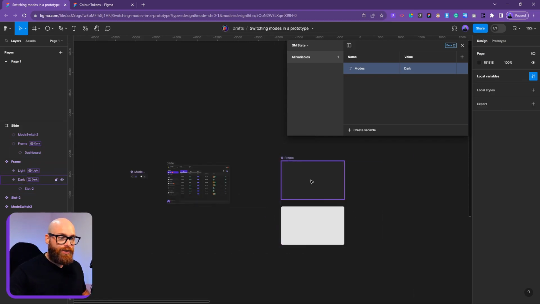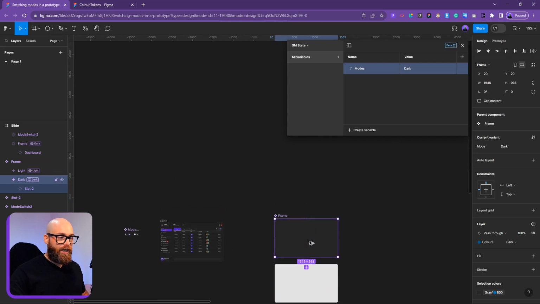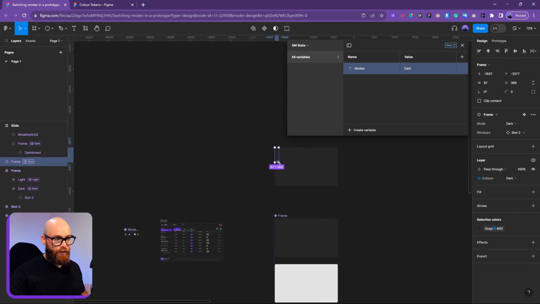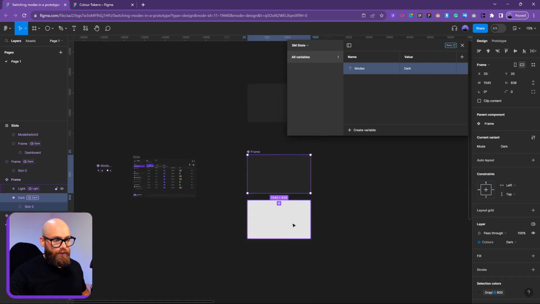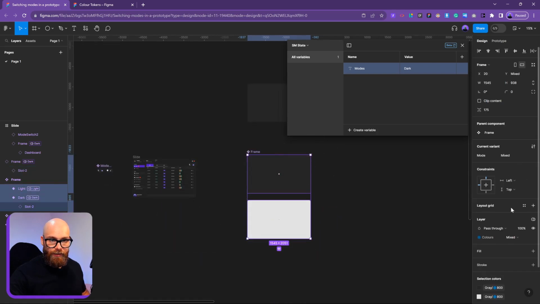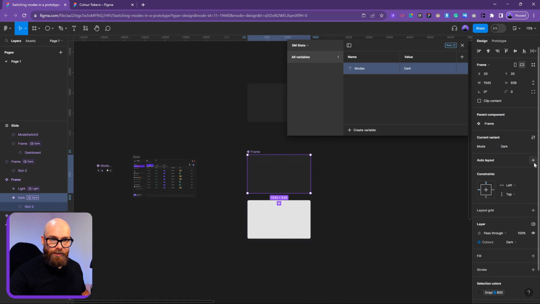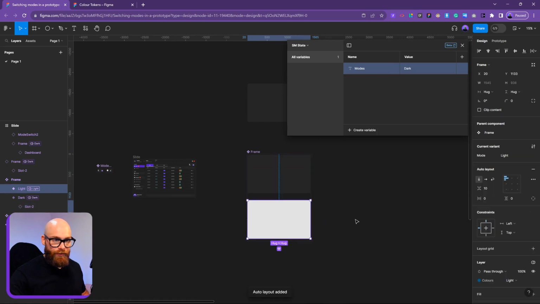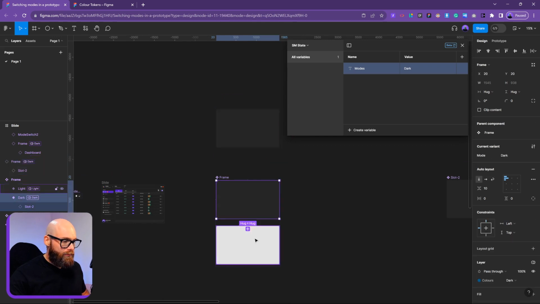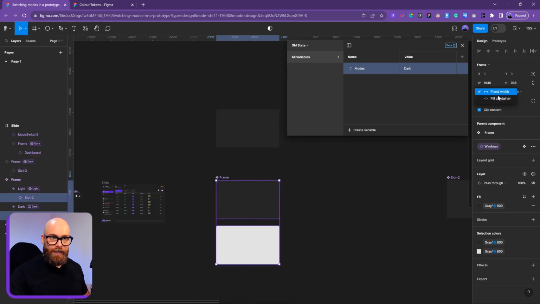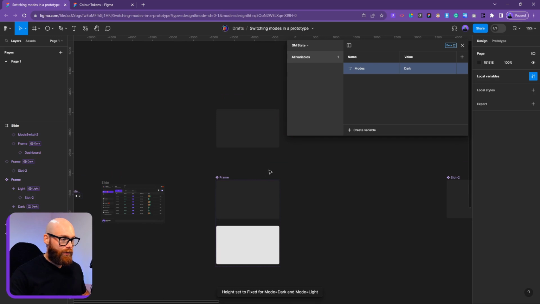For example, we'll grab the same frame here. I will grab that slot, and I'm going to tell, actually, you know what I'll do? Set both those frames to auto, and let's tell the asset inside to fill the frame.